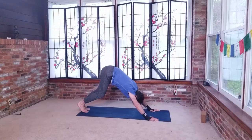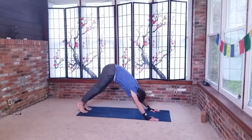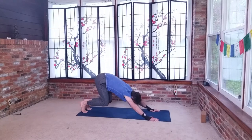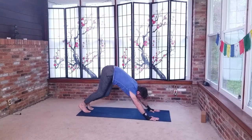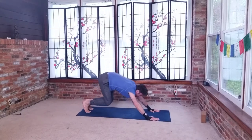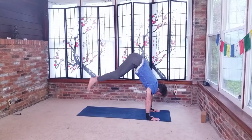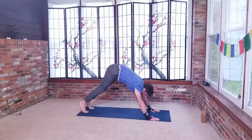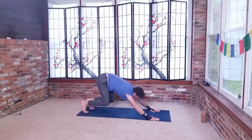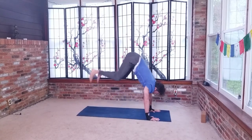Now from down dog, let's bend our knees and then straighten the legs. Bend the knees, straighten the legs. And if you want to take some leapfrogs with me, you can gaze up and then hop. Just catch some hang time. Okay, if you just want to work with bending the knees and straightening the legs, go for that. Otherwise, maybe you take a couple more leapfrogs.